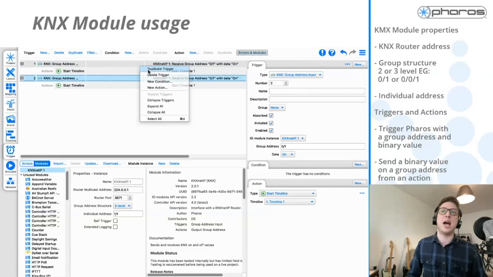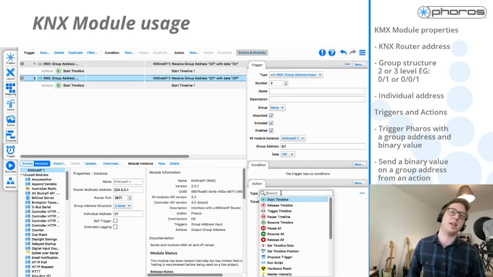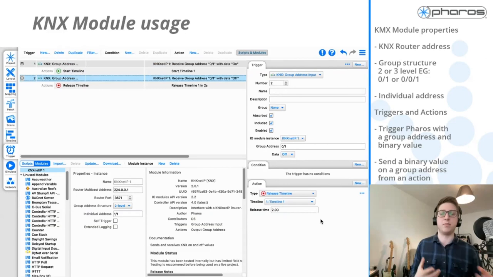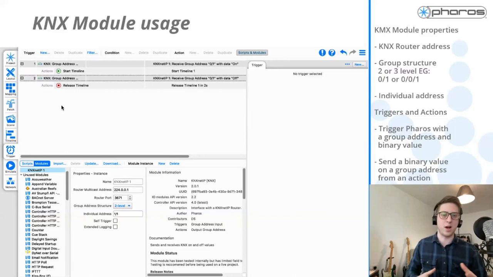And if you want to, of course, you can do pretty much the same thing, but just using an off command. Again, I'm just going to use a release timeline action here just to signify the type of routine that you may want to run. But it won't pass anything like a variable, or it can't handle any kind of analog value or a 16-bit or 18-bit integer like I've shown you with the previous protocols. It's pretty simple at the moment.